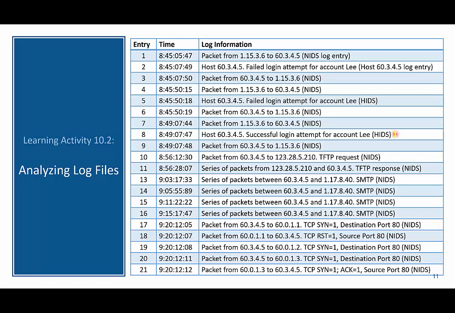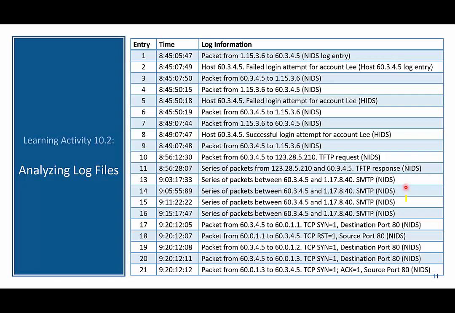for instance. Take a minute and analyze this log and see what you may realize as a potential incident. Pause the video and then come back when you've spent some time on this. So a few issues that we can see here is that we have a failed login attempt for the Lee account, failed again, and then successful. This may be okay. I mean, it's not too infrequent that we type our password incorrectly a couple times, but it is logged just in case we see repeated attempts over and over again, and we need to address those.